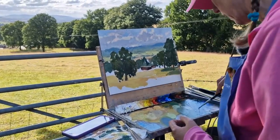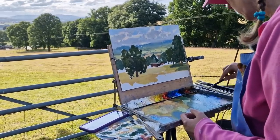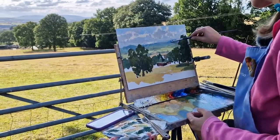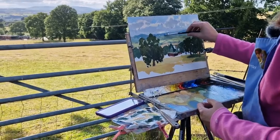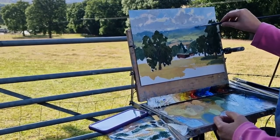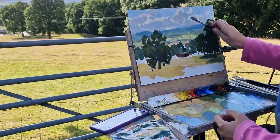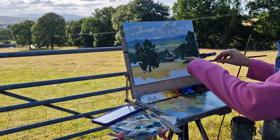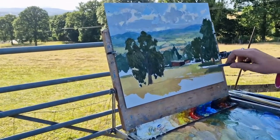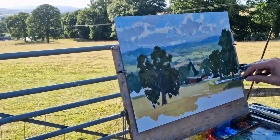Modifying the lights at the back here too much. And also working on the edges. You know, those edges are too hard for how far away it is. I'm not happy with this colour here. You can see it's a bit dirty, and it's not dirty on the actual scene, so I've started to lighten it. You can see it will make the darks better.